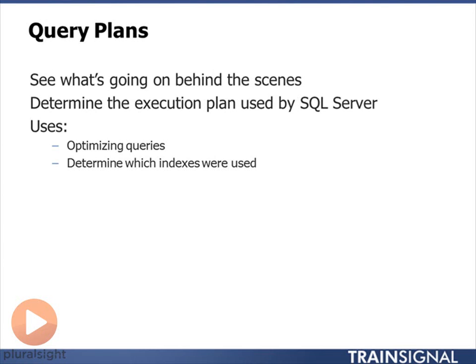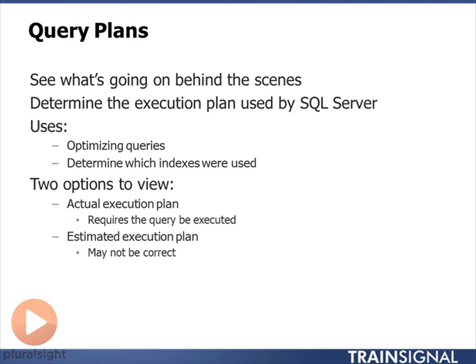A query plan will allow us to see what's going on behind the scenes, see how SQL is executing a query. Query plans are very helpful for being able to optimize queries as well as to determine which indexes were used by a query. In order to view a query plan, we have two options from the Management Studio. Number one is to view the actual execution plan, or two, to use an estimated execution plan.